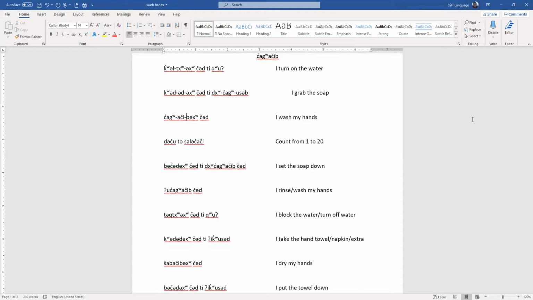You'll see growth in your language. You'll be surprised on how many times you actually wash your hands in a day. I calculated one day, especially during this time of COVID, I washed my hands at least like 26 times one day. I mean, that's when my hands were all dried and stuff, and I needed to get lotion on them and all that kind of fun stuff. But yeah, 26 times in one day, and I was just doing it all in the language, and it's very fulfilling to hear yourself speak the language.